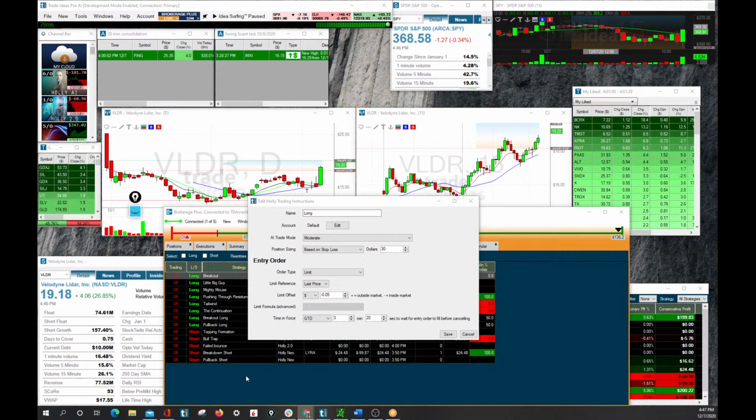But let's say you leave for work at 8 o'clock in the morning. So at 7 o'clock in the morning, when you're having your breakfast or whatever your routine is, you can go into that AI tab, set up all the parameters on each one of the strategies, and you don't have to enable all the strategies. If you don't trade short, don't enable any of the short strategies. If you only like to trade, let's say you've been following the breakout strategy or Little Big Guy or Mighty Mouse, whatever they are, you can enable the ones that you've been following that you like the best. Essentially, that's how that can work.